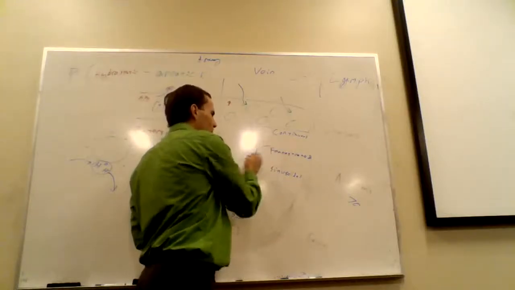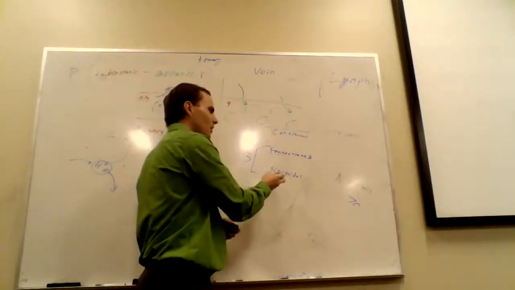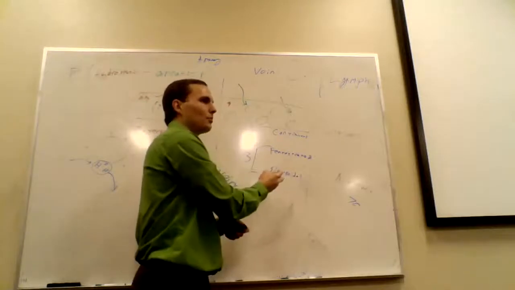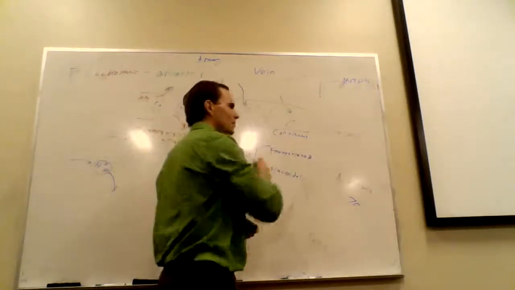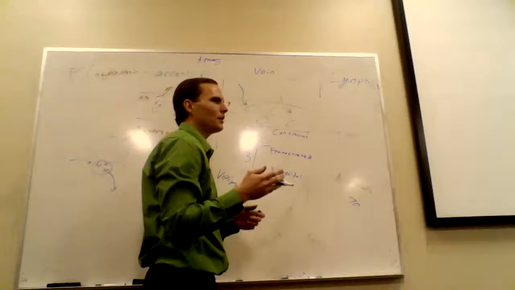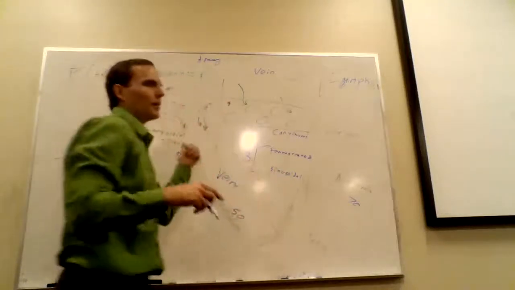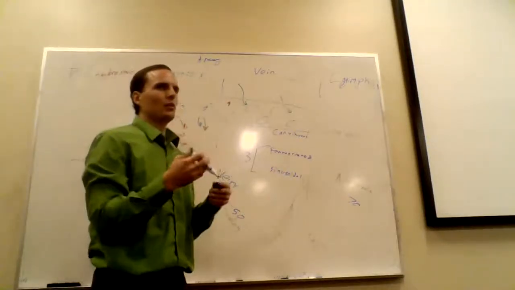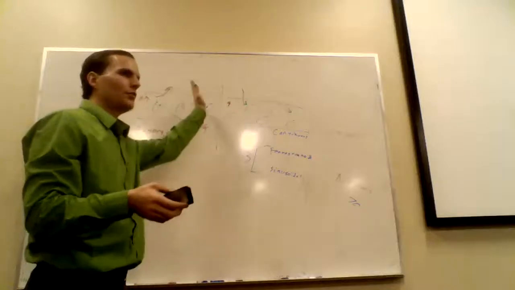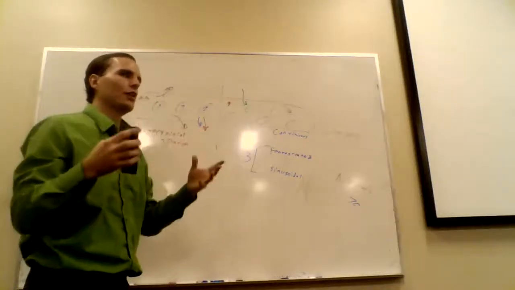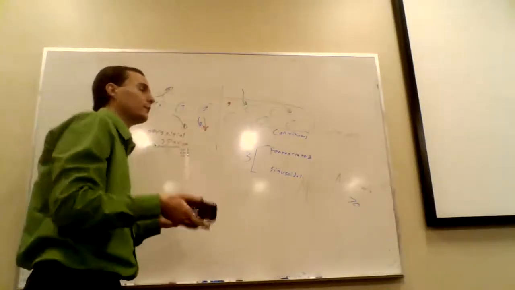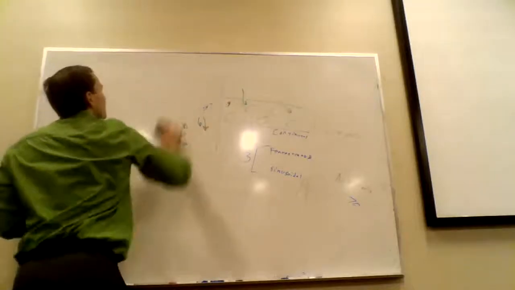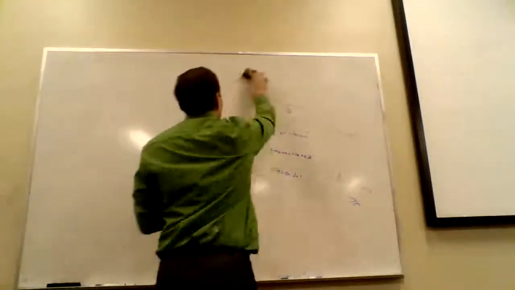Basically, there are 3 types of holes: small, medium, and large. Sinusoids are huge. Albumin can make it through those. Fenestrations, I think, are the smallest, but they might be the medium, and those are the ones we're talking about here. And then there's one other one. Basically, the more leaves, the less pressure is left because there's not as much water or blood there. So the pressure drops.